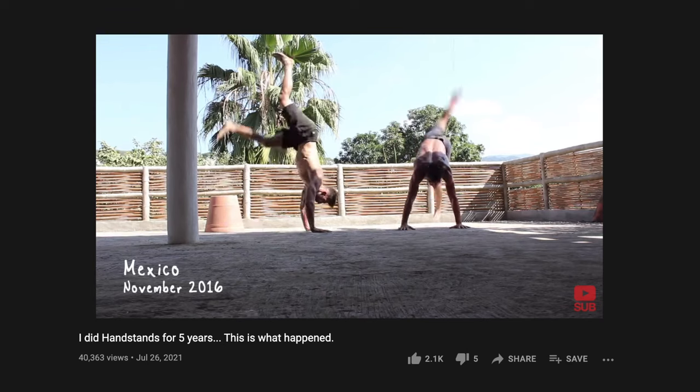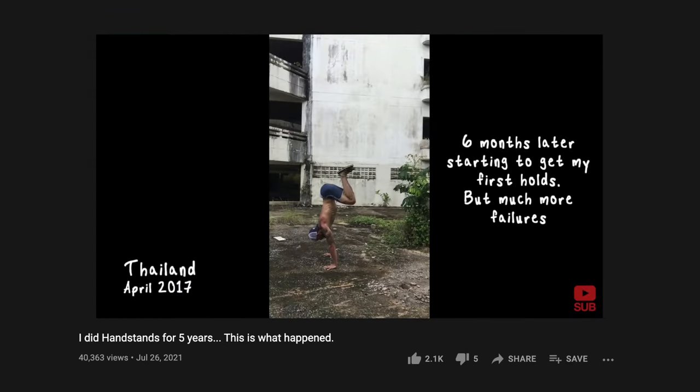It's about 9am here in Texas, already super hot. Making some coffee, about to take Shiloh out for a little bike ride — really the best part of my day. Then I'm going to mess around with a little bit of training. I sprained my ankle pretty badly and it's slow to heal, so in the meantime I'm doing more handstands and stuff like that. If you haven't checked out the five-year handstand progression video, click it on the screen. It's been interesting dealing with an injury — I haven't had one in a while.